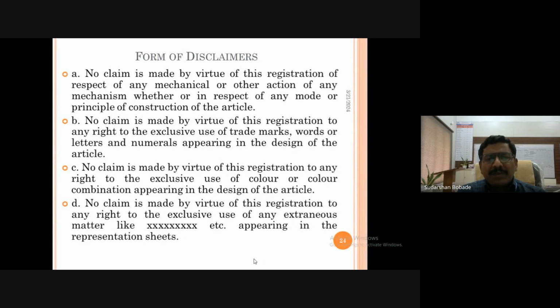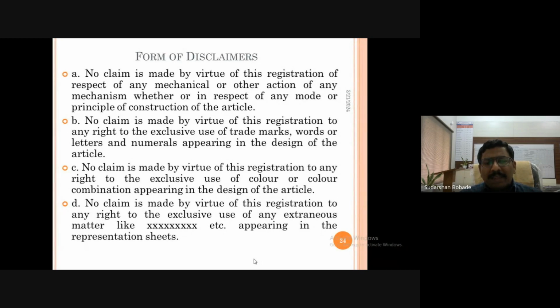My dear friends, whenever we visit any store for purchasing clothes, what we generally come across is a similar shirt with similar fabric and similar design but with different colors. If you are interested only in the design, just go for the design, shape and configuration. If you are also interested in the color and its combination, so that you can cover the maximum of your rights, you have to go for a different application.